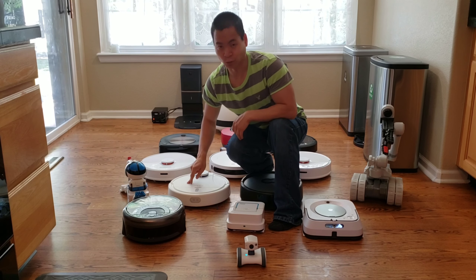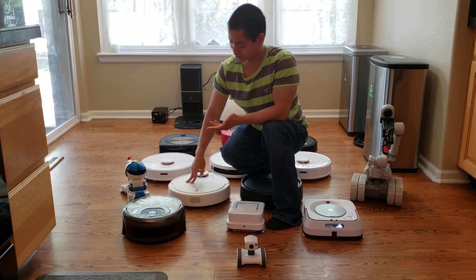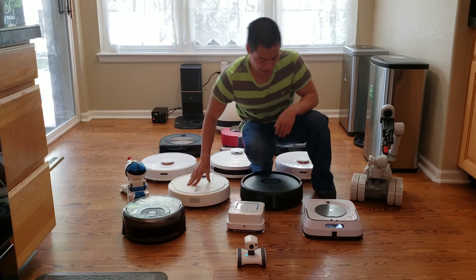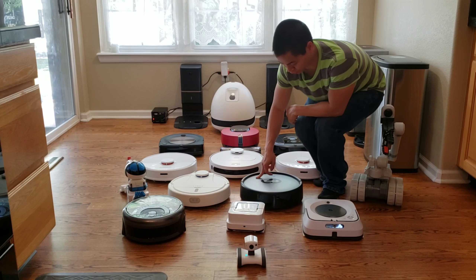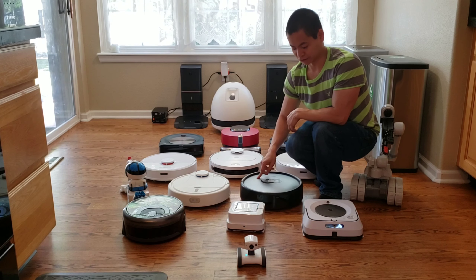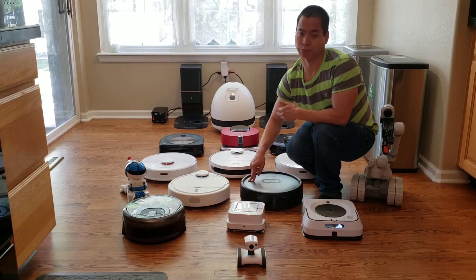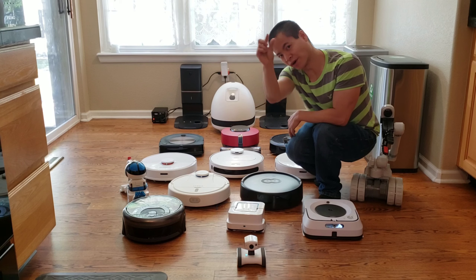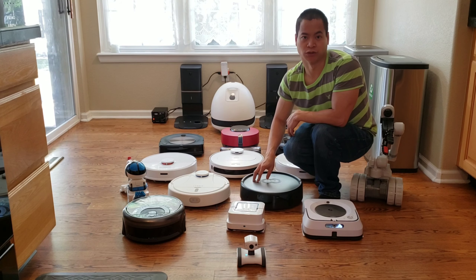We got the Lamb Bot — or what some of you call the Lamb Bot. It's basically a robot kind of like the 360, but it has a lot of cool cleaning patterns. I really like this little robot. And we got one of my older robots called the Rollie Bot. Unfortunately the company doesn't support this guy anymore and I can't find it on the website. But what this guy has is a really advanced 3D laser sensor, and it can detect very small objects — down to about 1 inch.